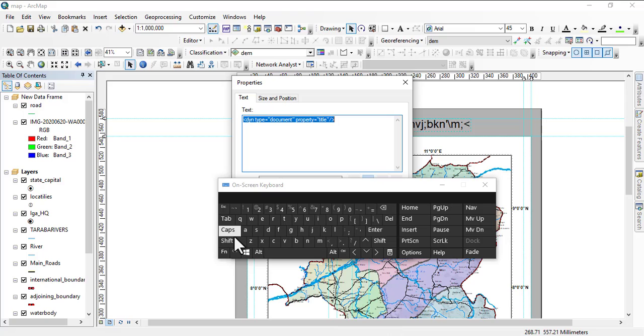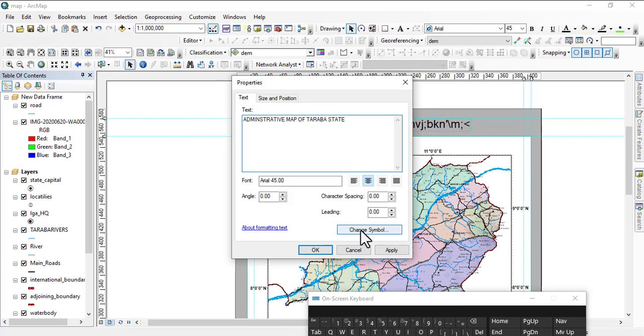So I'm going to say: Administrative map of Taraba State. Now you click on change to make any adjustment.